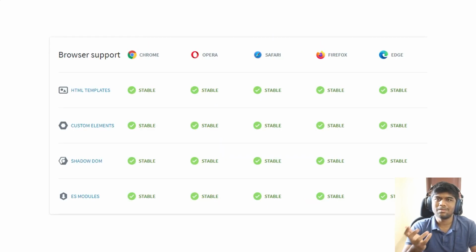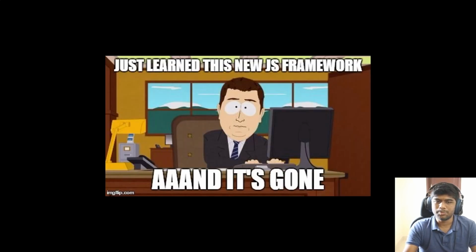So the thing is, frameworks change all the time, but browsers are here to exist, right? Browsers are going to be here, and all of the browsers today support custom elements and web components. They're stable, and a lot of people use it. So don't rely on a single JavaScript framework, but rely on standard DOM implementations and browser technology that is going to stay for a long time. As Christian also said, it's not exotic technology, it's stable, people are using it, and it's all fine.